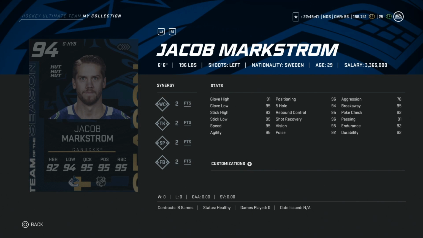Like I've said, from talking with the developers and playing this game over 1,000 games already, the meta in this game is glove high to help with the short side wristers being high. 91 is good. Positioning being 96 is another extremely important stat, as with the goaltenders now, with the new animations and whatnot, having good positioning is what will help with someone who is very large, because the bigger goaltenders can make those kind of incidental contact saves just by the fact that he's larger.